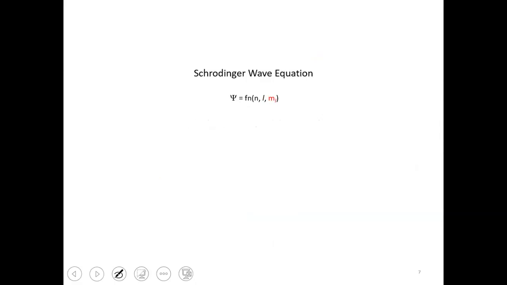Now let's look at the third number, m sub L, but I usually pronounce it ml because it's easier. This is called the magnetic quantum number. Again, remember the previous picture that I showed you of the guy spinning that piece of metal on a string. He was doing it on a single plane, but in real life, the electrons would be spinning, if they were spinning at all, all over three-dimensional space, which means that this is a moving electrical charge. And in physics, we know that a moving electrical charge generates a magnetic field. But now this magnetic field is being generated all over three-dimensional space.